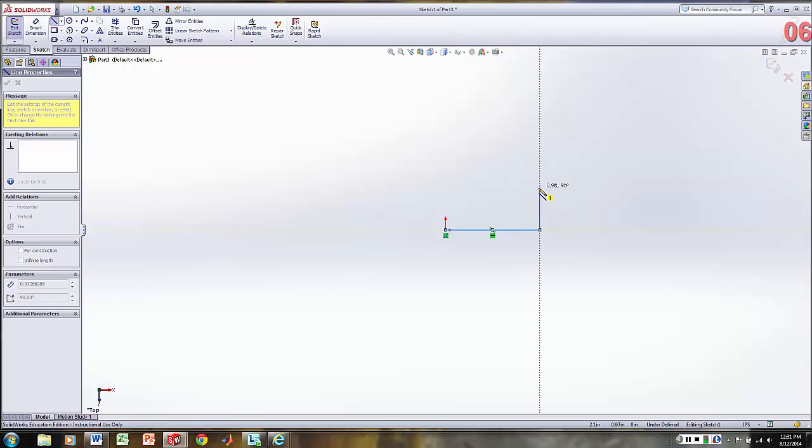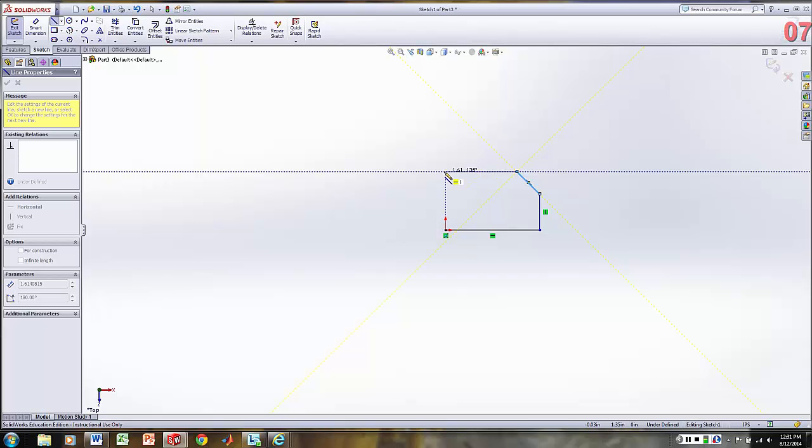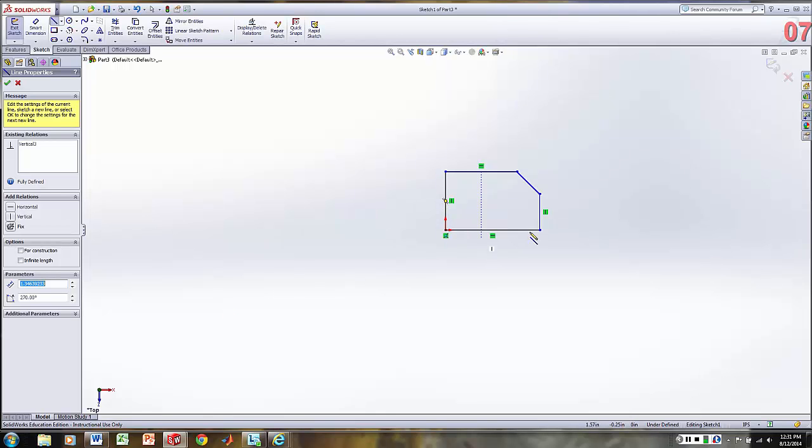Let's maybe make a line that goes up a little bit. Left click again to end that. Let's create a little angle. Left click again. Again, notice the snap lines. We can left click, extend that line, and then drag that line down there. So I've created a simple little shape here.